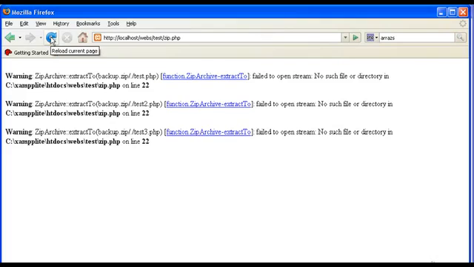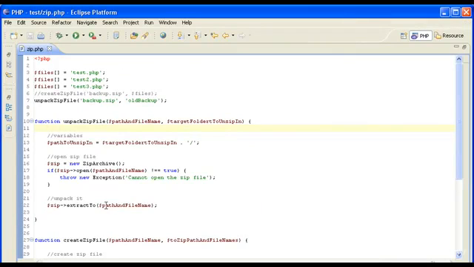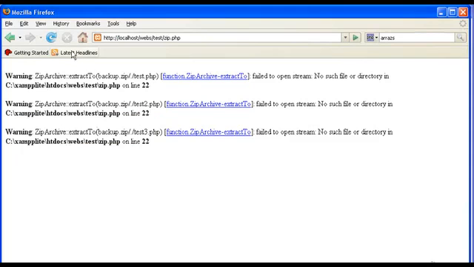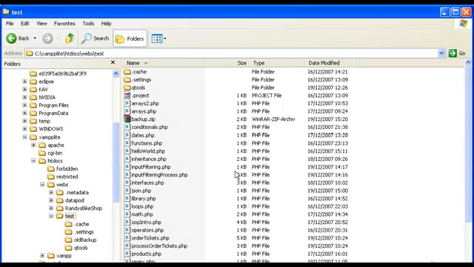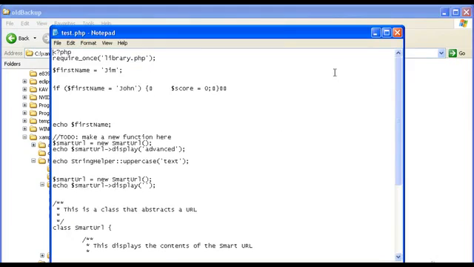Let's see what the problem is. Okay, it says it has a problem on line 22 opening the file. Let's go to line 22 here, zip extract. And it's having a problem opening the file. Well, this is the problem here. We don't want to extract to the path and file name, of course, but we want to extract to the path that we want to extract the files into, which we defined here, which is old backup. So let's save and let's run it again. Everything's okay. Let's look in our folder. F5, and we see we have a folder called old backup, and what's in there? The 3 files. Make sure they're okay, and they are, so it works.